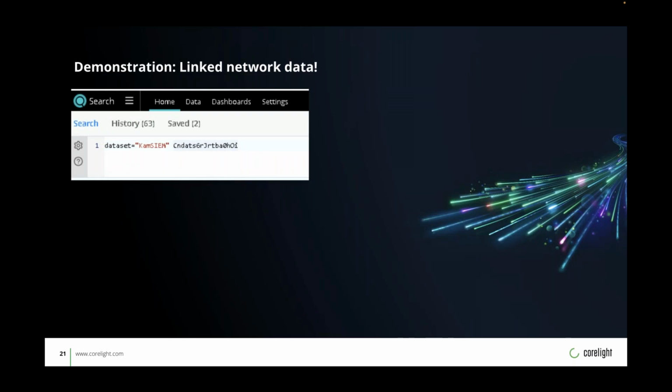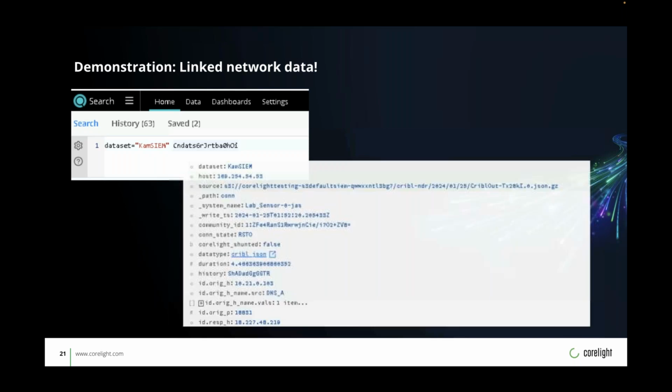So we can go off and say, okay, we would like to understand all of the different connections that have taken place using that unique ID. Again, a very straightforward search within Cribl Search, just using the unique ID and pointing it towards our particular data set. Then we pull out some information. We dig down into the logs, and we start to look for the pieces that we are trying to investigate as part of this. Now, one of the things that we've brought back there is the community ID.